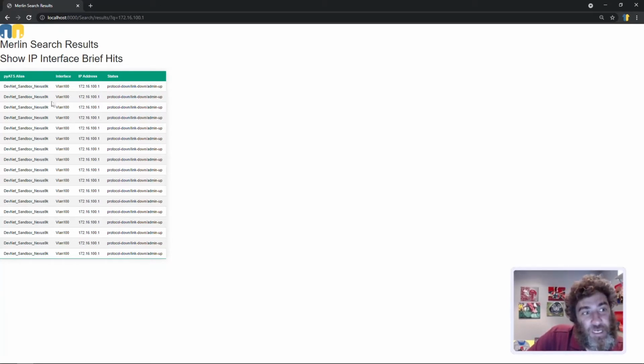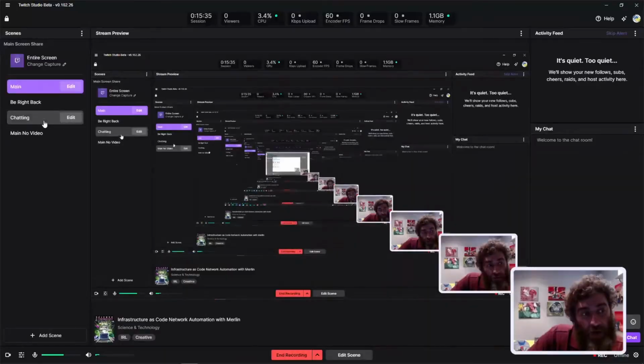Look at that, I found that IP in every record. If I search the database, I know that that IP was on those interfaces. Pretty cool, right? So now I'm going to take a break and make a separate little video to hype up this search against IP interface brief, because now we can search for interfaces at the layer 3 level: IPs, subnet masks, state up and down. It's going to be really neat. Just wait. I'll see you in a minute.